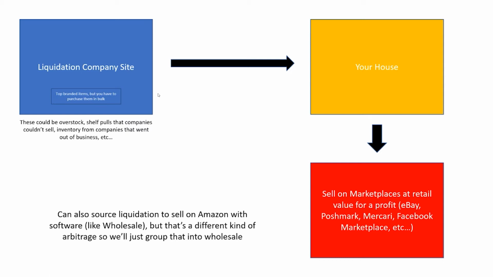Like, for example, if an Amazon seller gets suspended, right? And then Amazon has all their inventory and they don't get their account unsuspended in time, Amazon will sell off all that brand new inventory for pennies on the dollar just to get rid of it because it's not their inventory and you can benefit from that.